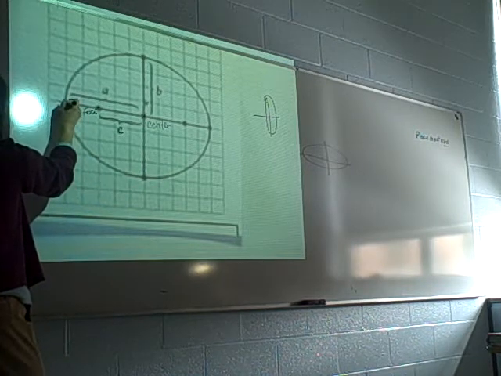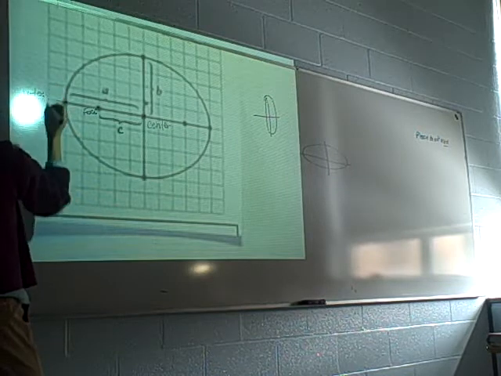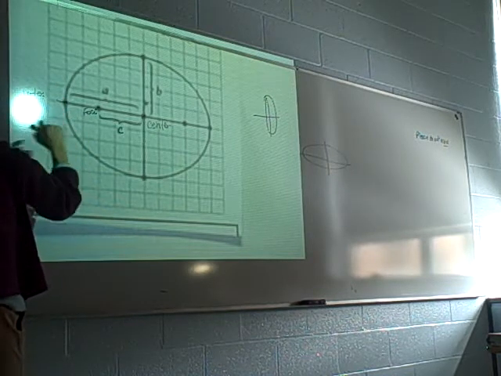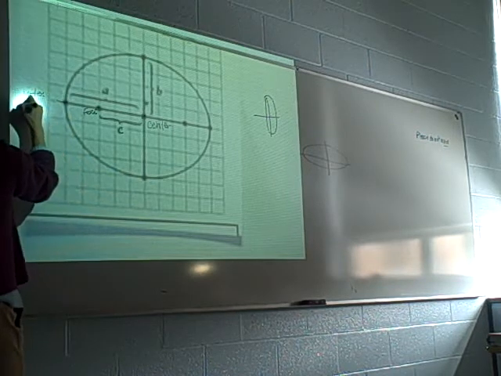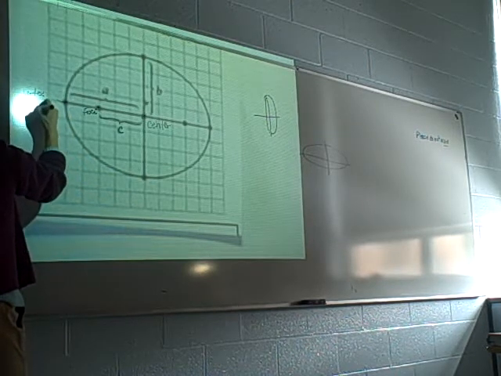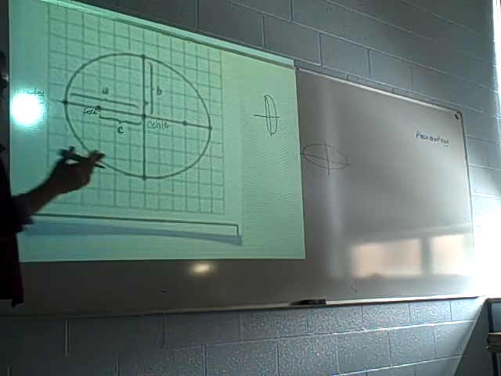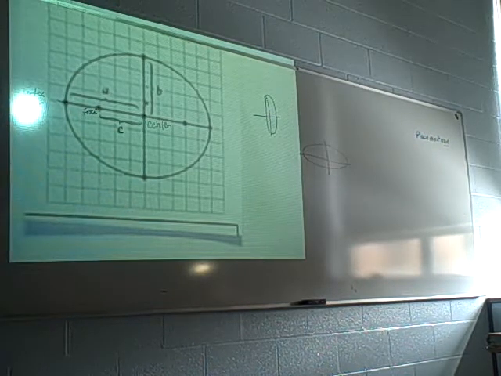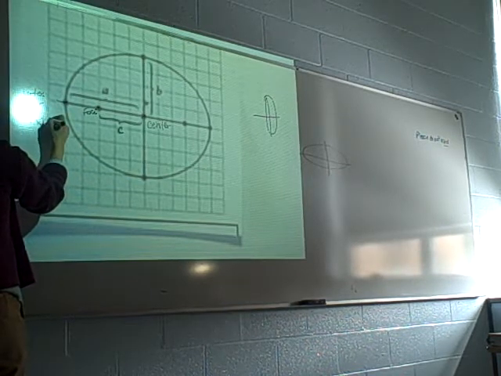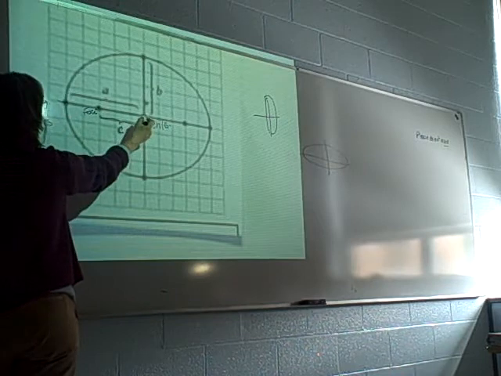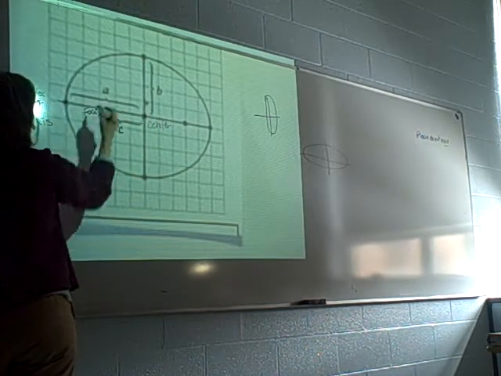The distance from the center to, what do we call this? Well, this point is a vertex on which axis? Major. When I folded mine, it didn't go through the foci. Well, sorry, it should have. Okay, so that would be a major axis, and the distance from the center to here is my a.